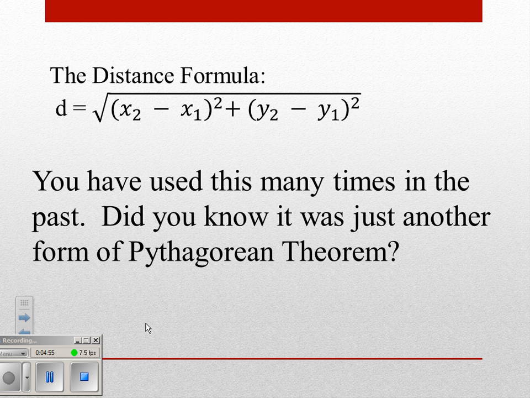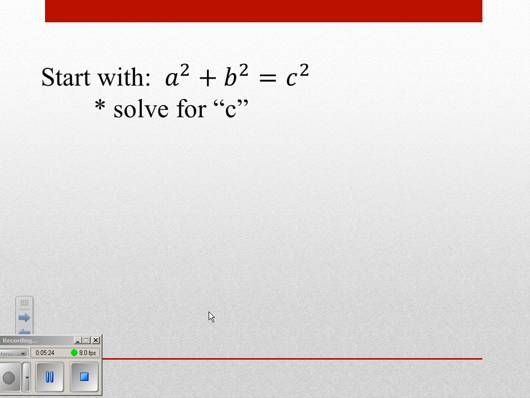This next piece up here should look pretty familiar. You guys have worked with the distance formula plenty through Algebra 2. I'm not a huge person about memorizing, simply because the distance formula can be derived from Pythagorean theorem if you need to, or a simple sketch of 2 points turned into a right triangle, you can just flat out use Pythagorean theorem yourself. Okay, so let's take a look at how these two things are connected.